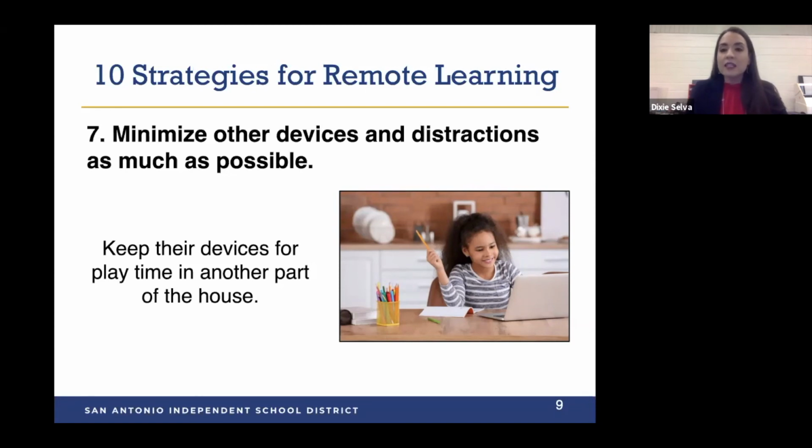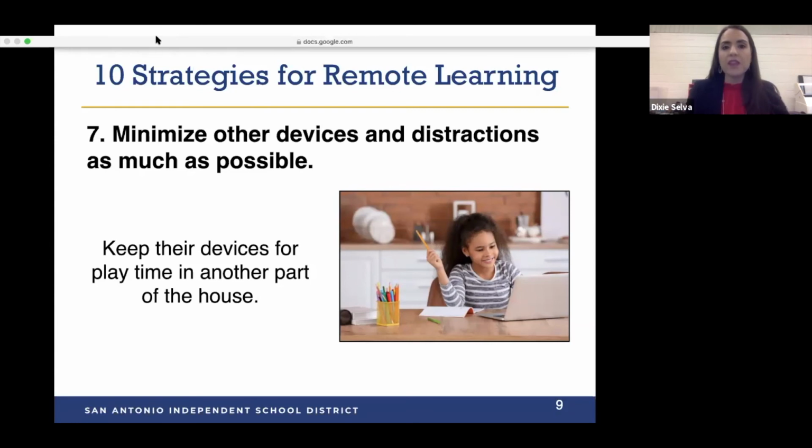So anything that's distracting your student from their work, if you can minimize it or keep it turned off low or turned off, that will help them to focus on what they need to do. And then of course, with my kiddos, at the end of the day, I do give them some time to have some choice and have fun device time. But I make sure that they do their assignments first.